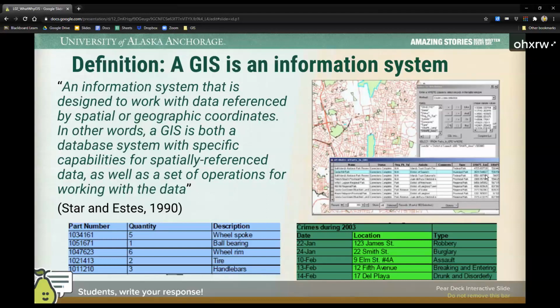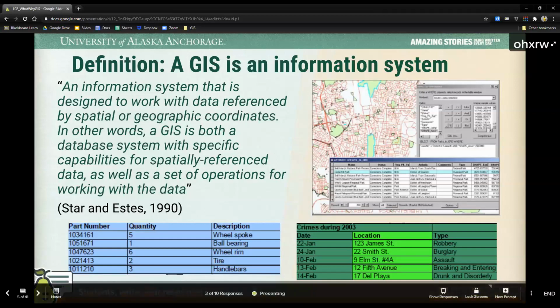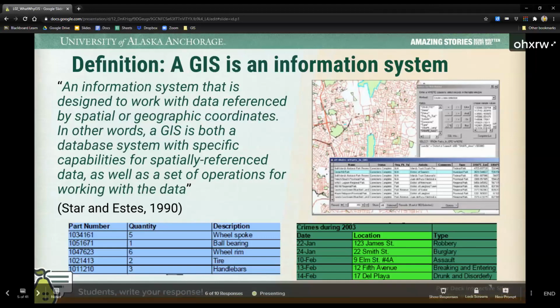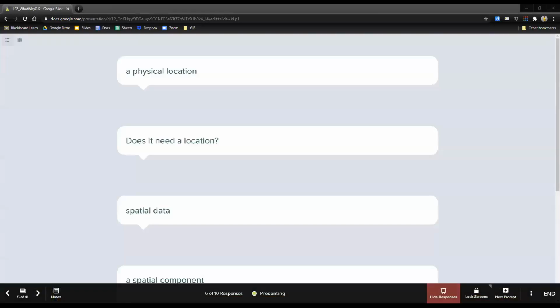You can answer in Pear Deck, or you can shout out in Zoom also. Right, so we're missing a location on that one.